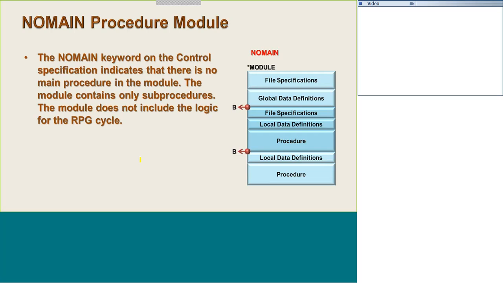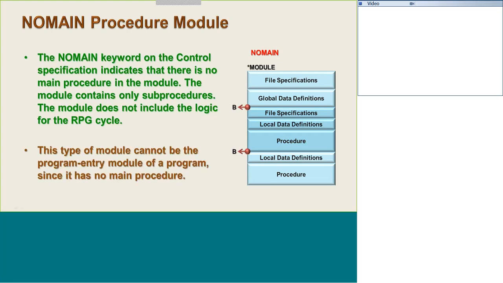And remember, as I said earlier, that also implies sub-functions, because sub-procedures and sub-functions are intrinsically identical. It doesn't include RPG logic, and there is no program entry point through which you can call this module, bound or program call. There is no way of calling it. In a NOMAIN procedure module, only the individual procedures can be called. So the procedures here in a NOMAIN program are individually callable if you have allowed them to be. And that's the important thing. Some of these procedures in a NOMAIN module might only be there for the use of other procedures in the same module, in which case they're not callable.